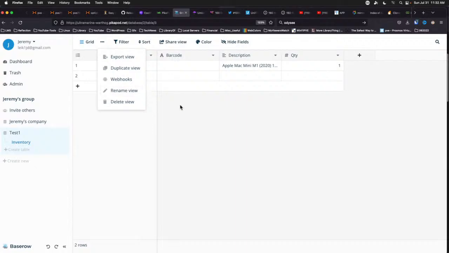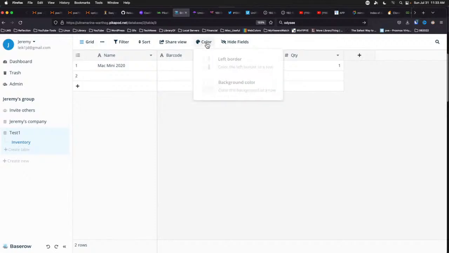One of the interesting things about this is that Baserow is API driven, so you could potentially have somebody that uses the graphical web interface on this, and then you could have somebody else that is accessing it with Python or JavaScript or what have you, adding or manipulating data in that manner.